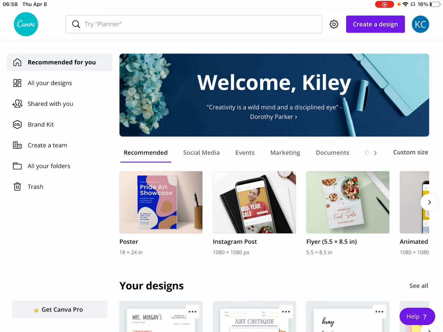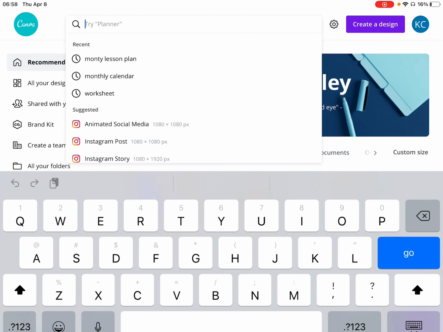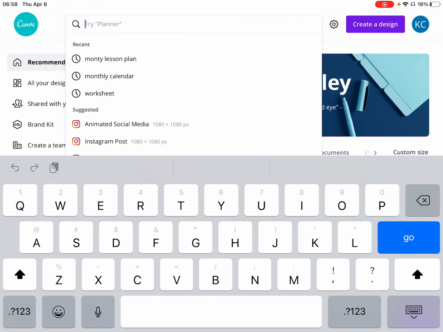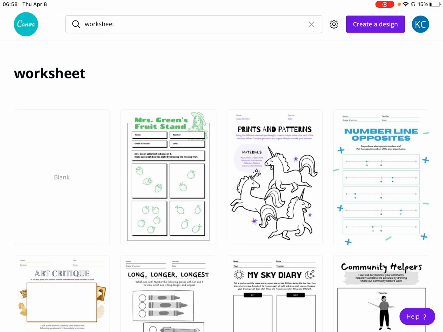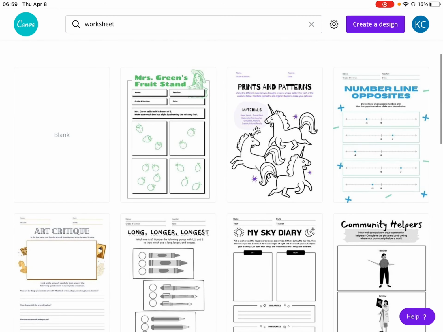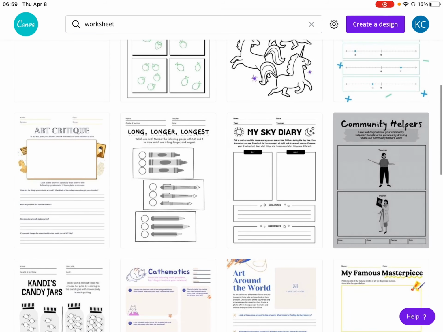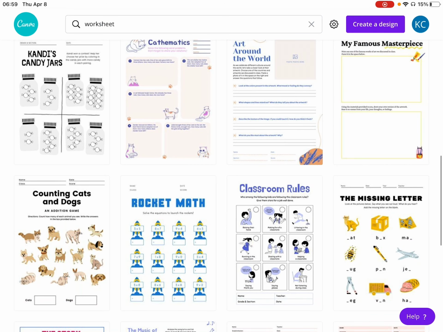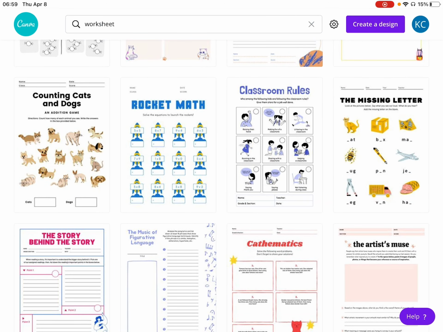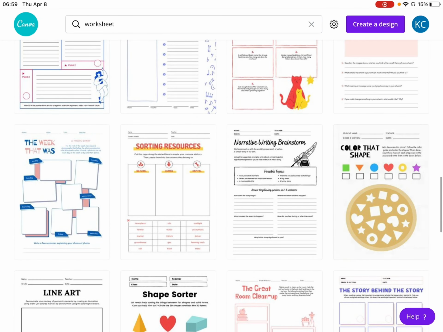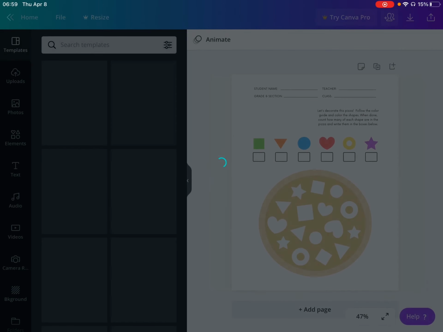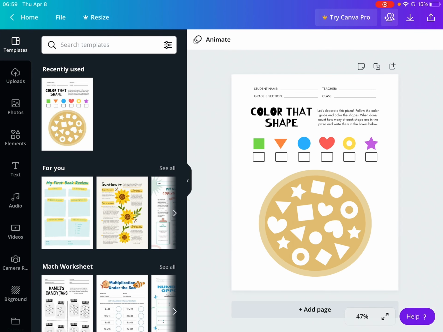So what I'm actually going to do here is do a worksheet. So I'm just actually going to go to the worksheet template and I'm going to come up with something new. I think this is super easy and it saves a lot of time. Nine times out of 10, I really just use the layout of it and I change everything else within the worksheet. So let's say, for example, we do a shape assignment. So something like this, I do like to put my own words on it, then that way there's no copyright infringement or anything, but it is a free app and there is a bunch of free things to it.